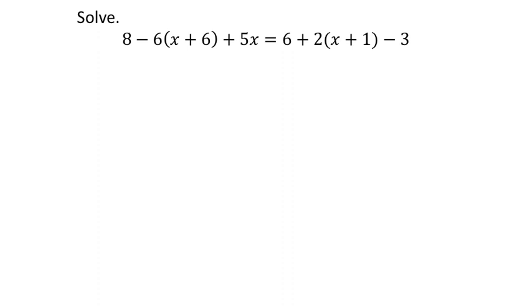So, of course, the first part that we're going to look at is distribution. There are two sets of parentheses, which means we have two sets of distribution, that set of parentheses and this one. And distribution is multiplication. A common mistake, which we've seen already, is where students distribute this and say, well, that's 6 times x, which is fair enough, that's 6x, and then they'll say, well, there's the minus sign. It's not that it's 6x, it's negative 6x, because we're distributing this negative 6.